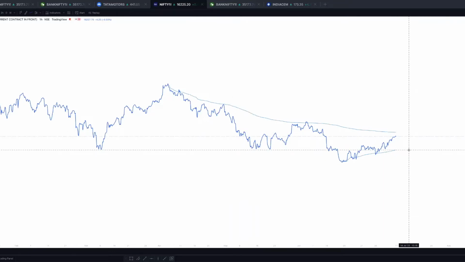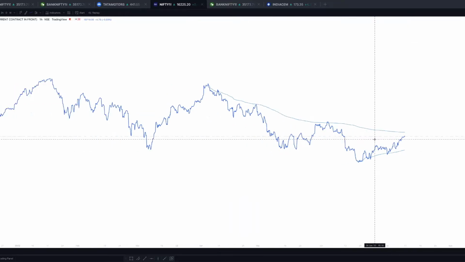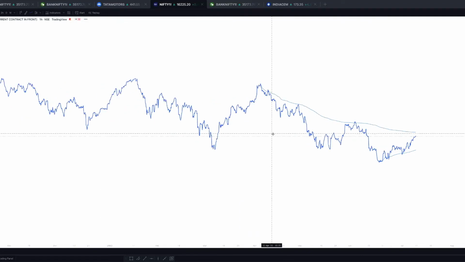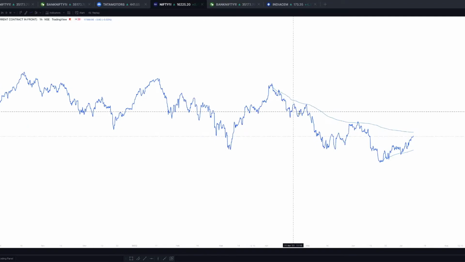16,350 range and 15,700. So you can refer to the current ones. You have to practice this, and you have to draw it from all the major support and resistance to get a gauge of which ones are active and which are not, because these tend to get followed for like 6 months or so. So they are very good ones.